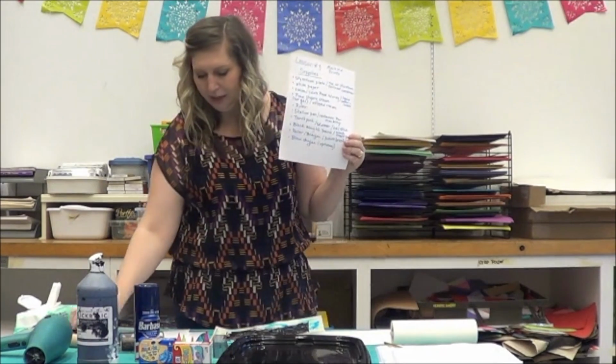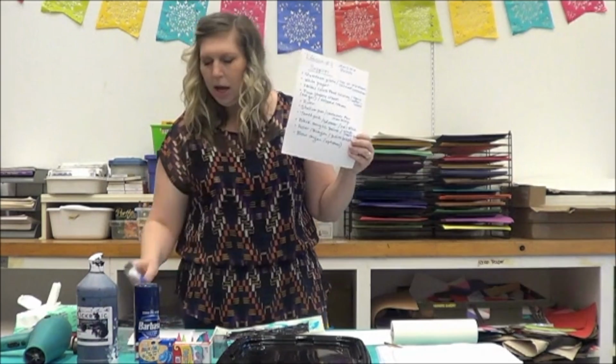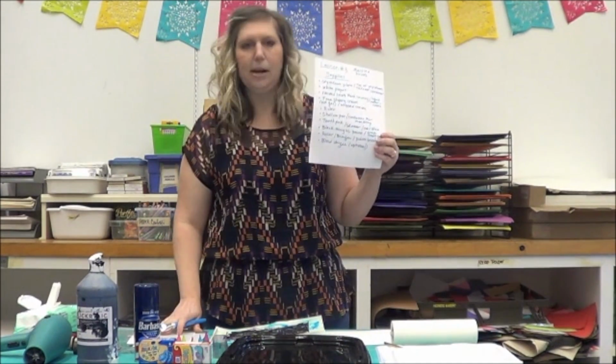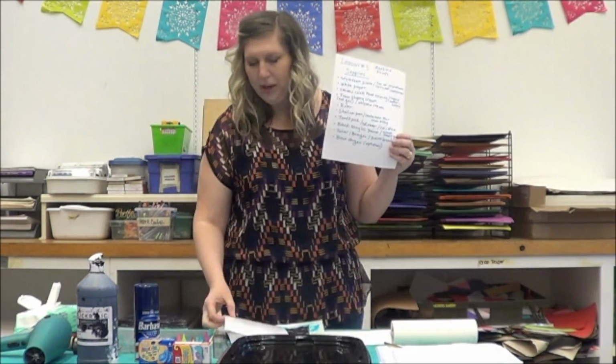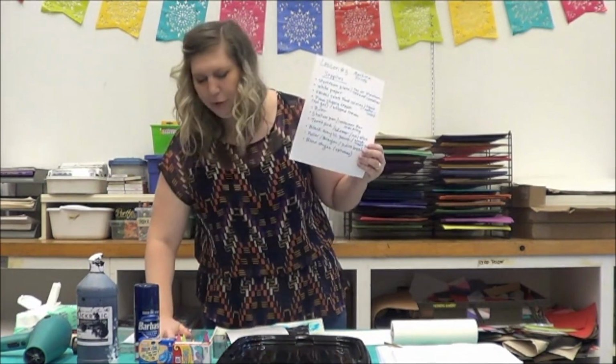The next 2 things are optional. As far as the brayer, this is a brayer. If you don't know what a brayer is, it's something that you can actually use to spread out the ink. If you do not have a brayer at home, which most people are probably not going to have, a paintbrush would work perfectly fine to actually apply the paint directly onto that styrofoam. And then once we get that done and we lay it down, I'm using an additional brayer to actually roll it out and put some pressure on it, but you can press it with your hand. If you've got a rolling pin at home, that would work too. You don't have to have anything fancy.